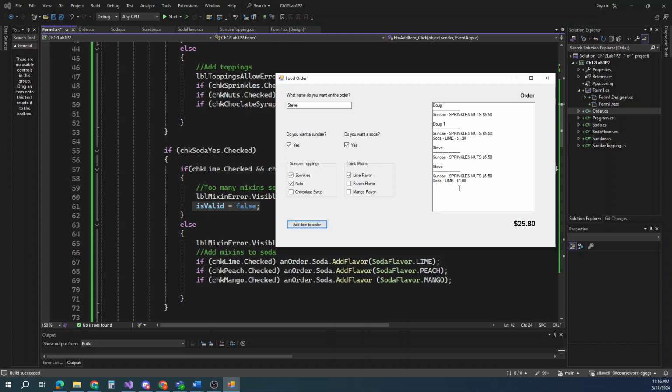Can we just make it so that for the soda, when we click one of the check boxes, it unchecks every other checkbox? That way they can't select it. If you're going to do that, you could probably use radio buttons instead of a checkbox if you really want to keep it from doing that. That would be the best bet for handling that.